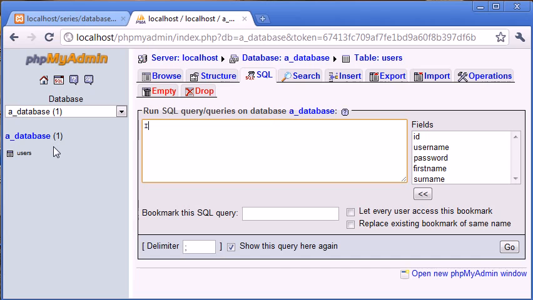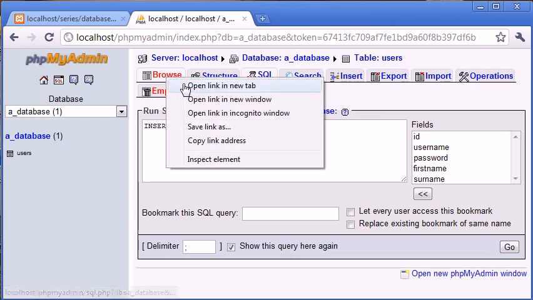So I want to say insert into. It's pretty much English language. It's easy to follow because you can get it stuck inside your head easily exactly what you're doing. So insert into, obviously we're specifying the table we want to insert into. So insert into users. Then we use values and we have 2 brackets. Now inside here are the values we insert corresponding to the fields. So let's just browse this.